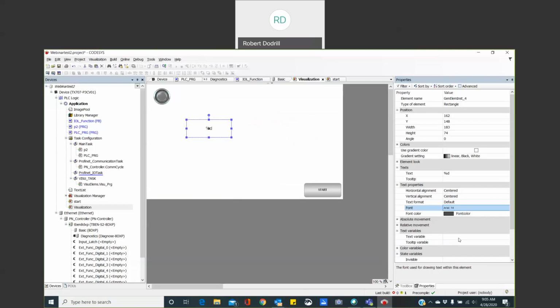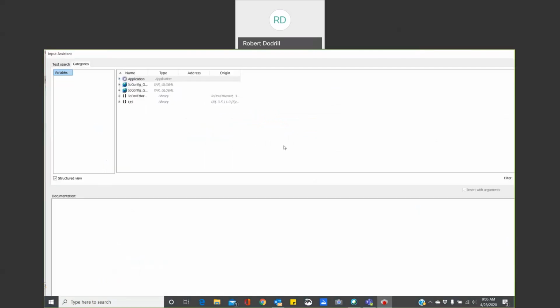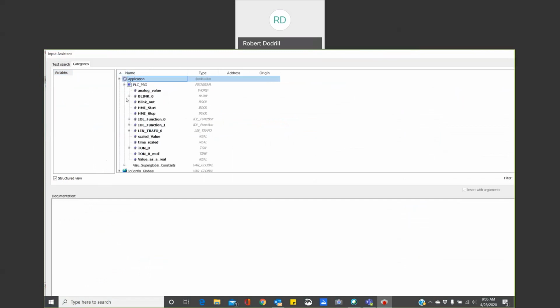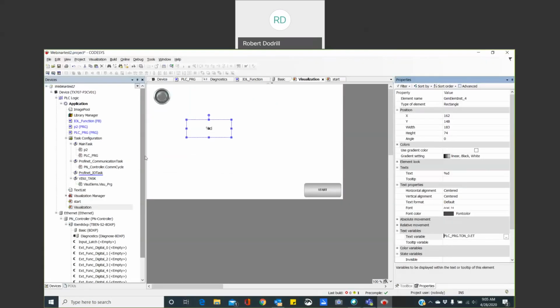So now we're going to assign our variable. We've told it we want it to be a placeholder or a visual box. Now we want to go to our variable. So if I double click on that, do my lookup box, now I can go back to my application screen. And now look here, I have my timer 0. Now I can bring my elapsed time into my box. So now I can actually watch that timer time out within my box. So that's how you would assign what is viewed in your box.